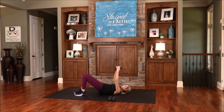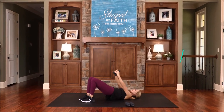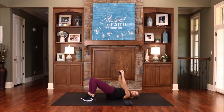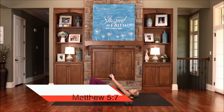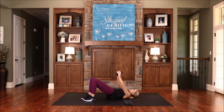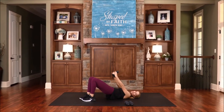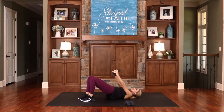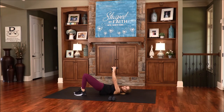Now let's combine the weights. Bring the weights over the head, lower down, then come up into a bridge as we bring those arms out in front — working the pullover, trying to keep those arms real straight. Exhale and lift. God blesses those who are merciful and who show mercy to others — he will bless you as you show mercy to others and bestow grace upon people. Don't cut them off; give them more chances. God gives us a gazillion do-overs, so we need to do the same thing with others. One more. Nice.